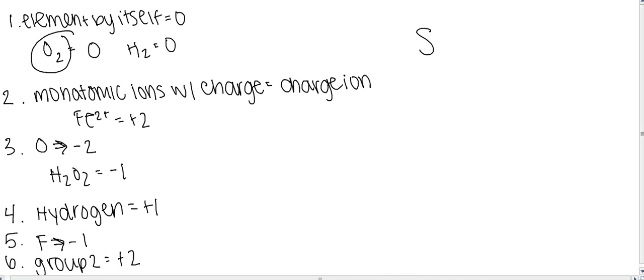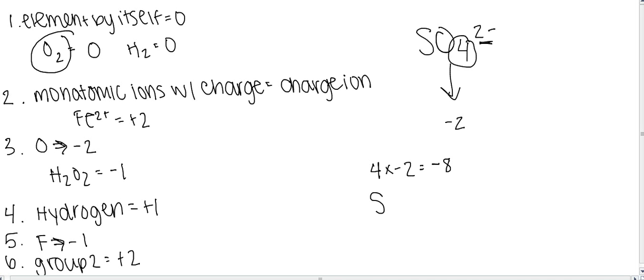So let's put it all together and let's try one. SO4 2-. We're going to try and solve the oxidation numbers for sulfur and oxygen. We know that oxygen is a -2 charge. Since I have four oxygens in this example, I'm going to take 4 times -2 to get a total of -8 charge for oxygen. Now we also see that SO4 2- has a -2 overall charge. So in order to figure out sulfur, I'm going to make an equation in sulfur. So I have sulfur plus our -8 charges for oxygen, and we have a -2 overall charge. When I solve this, I'm going to get sulfur to be a +6 charge.